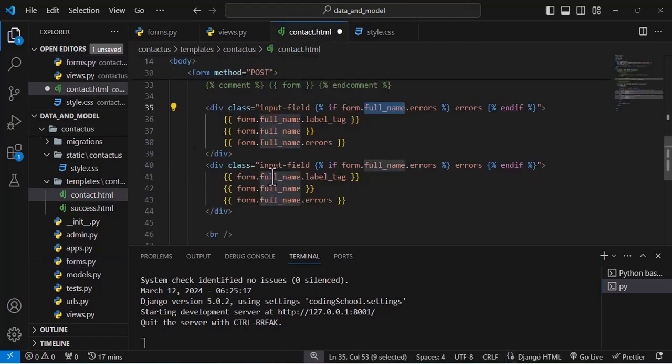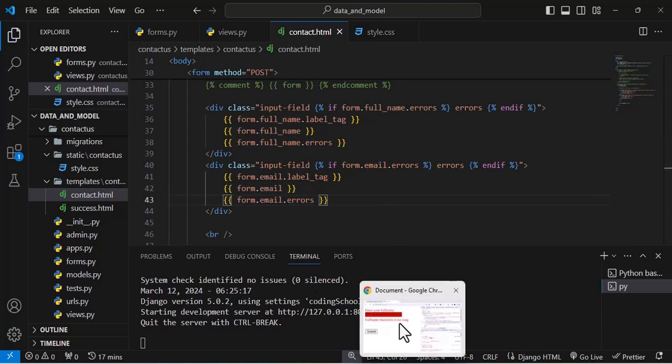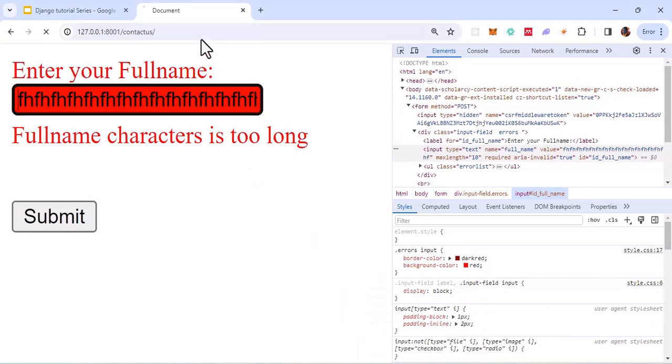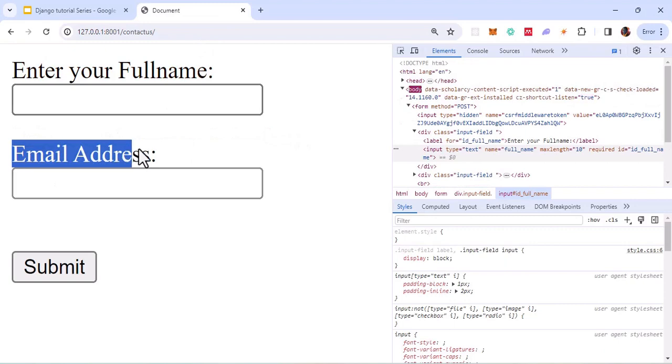So we need to now have dot email dot errors, dot email. So if you save it now, you realize the fact that you have the email field. Now you can see that we have the email field.